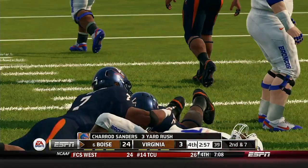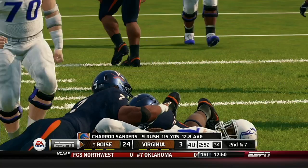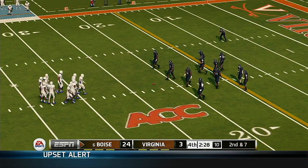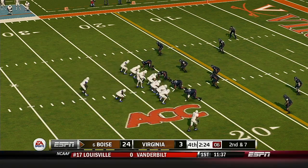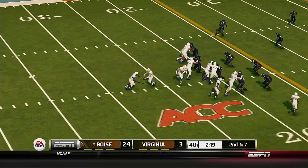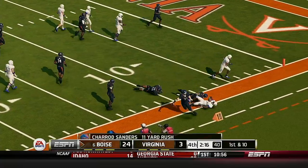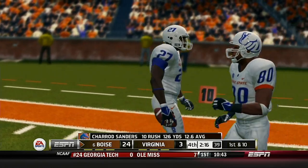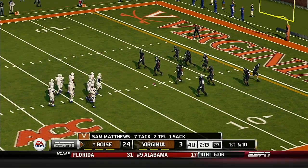Out to about the 22-yard line. That'll make it second and seven. From the 22-yard line, second down. Just over 2 minutes in the game. Makes it to the 11. The defense doesn't seem to have an answer right now. They might need to change up some of their schemes. And this play is number 8 on the drive.